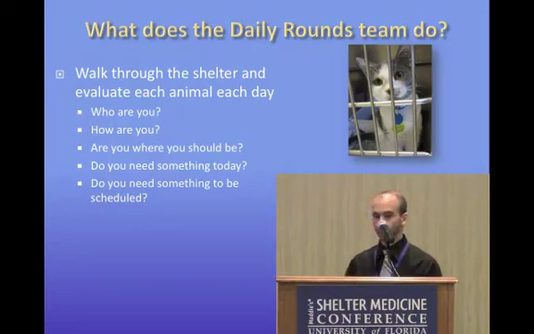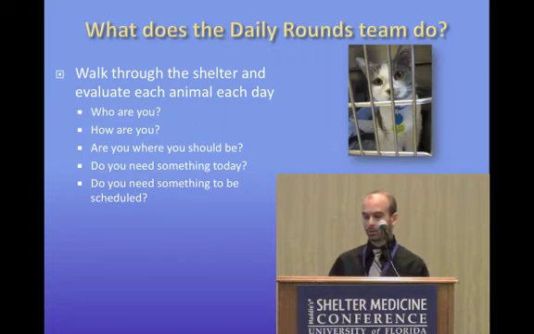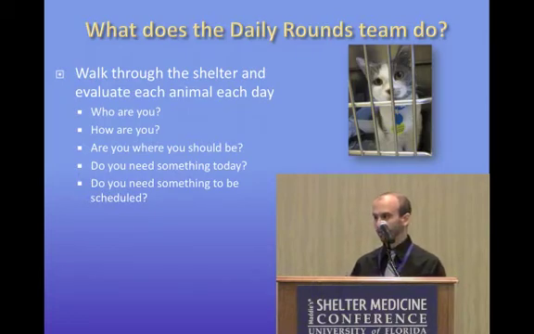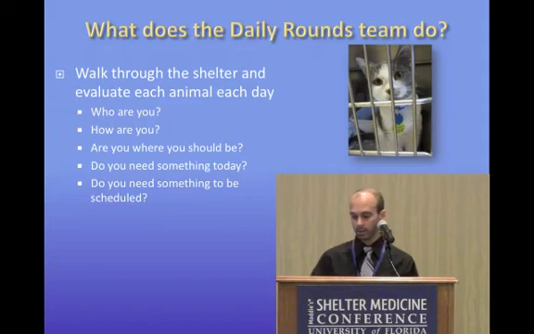So does this animal need spay and neuter? Does it need a behavior evaluation? Whatever it might be, you want to be sure that you can identify that. And then do you need something to be scheduled? Maybe the animal's holding period is up tomorrow, so we can schedule its spay-neuter surgery for the following day. So you want to get a handle on that ahead of time and not wait until that period has already passed.